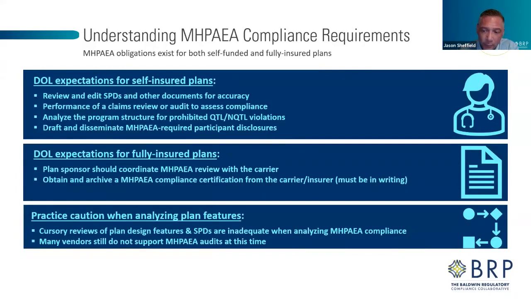I mentioned this before. A lot of employers default on this, and I'm not really sure where that came from, but this is a comprehensive analysis. You have to look at analytic standards underlying how your claims are reviewed, processed, and ultimately paid or denied under the plan in order to assess whether and to what extent you're in compliance with the mandates of mental health parity. Right now, a lot of vendors still cannot help you to do your audit, which is difficult because they have a lot of the census and the utilization information. You're going to have to get it from them and then take it off to another third party, independent professional services provider to help you put the report together.